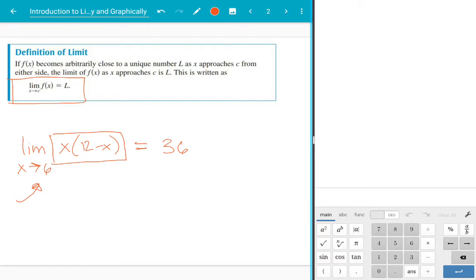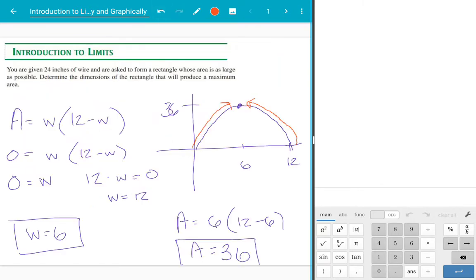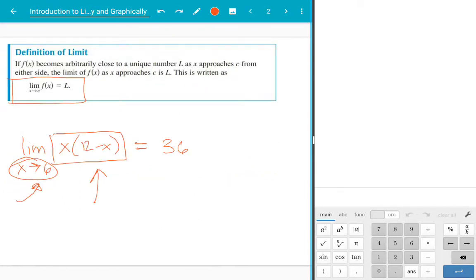Now, as we approach the function from both sides, we noticed that as we approach this 6 value, we got closer and closer to this 36 value. That comes from the image of the parabola here, where as we got closer to this 6 value from both sides, the value went to 36. So in a sense, it was like we substituted the 6 here and we got 36 for our function. But substitution is something that doesn't always work; it all depends on how we approach the problem.